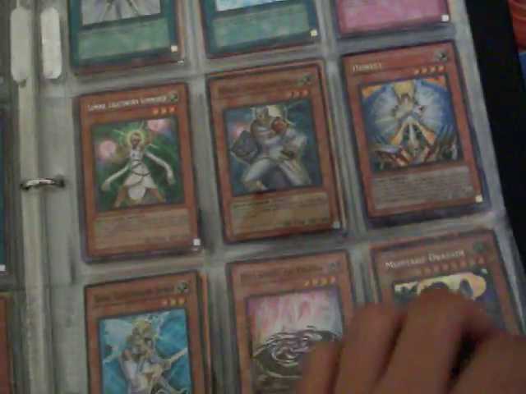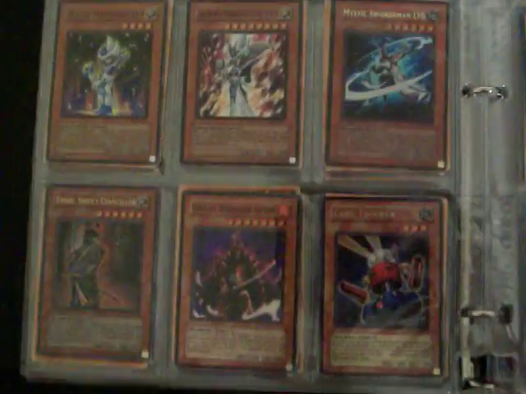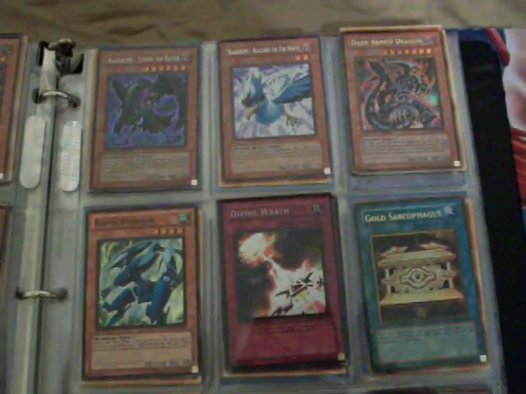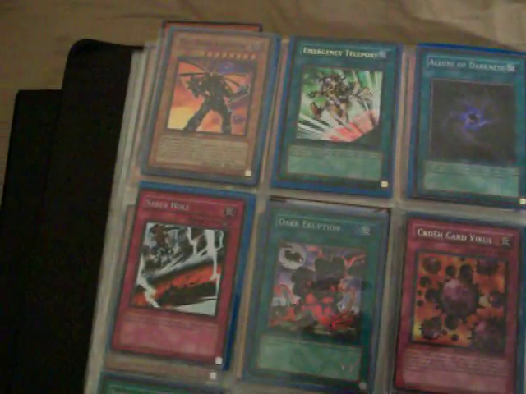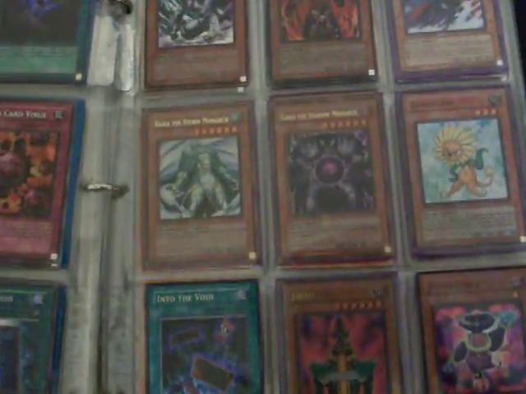Ultra, super Rogart. That's super, gold. Ultimate, super, ultra, secret, common, ultra, secret, super.